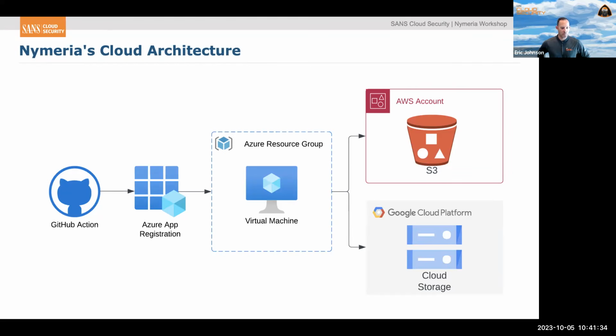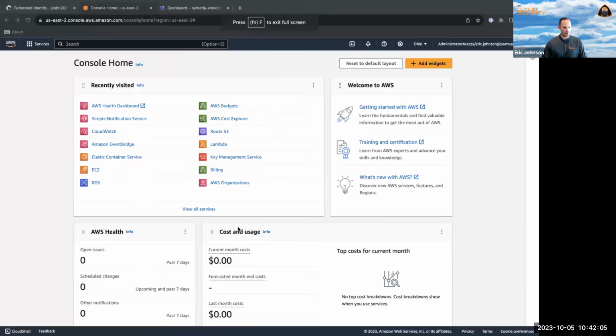And the goal from the Azure VM is going to be to download that file from AWS and from Google onto the virtual machine that's running in Azure. That is going to require you to authenticate to the AWS APIs and the Google Cloud APIs. And of course, we're going to explore two different ways that you can do that: one using long-lived credentials and one using OpenID Connect Identity Federation. So as we take a look, I'll show you at least the browser setup here.